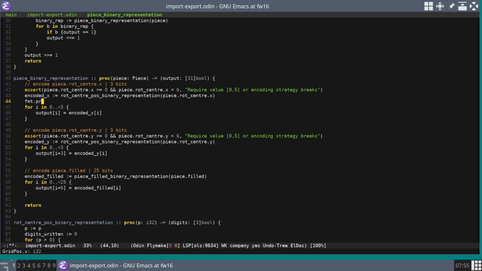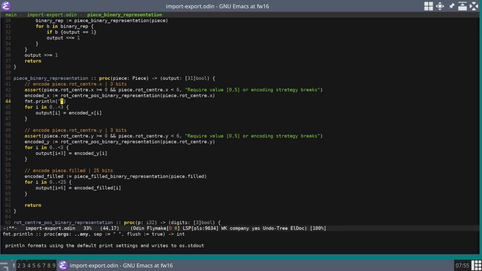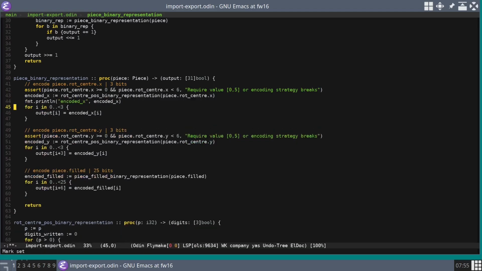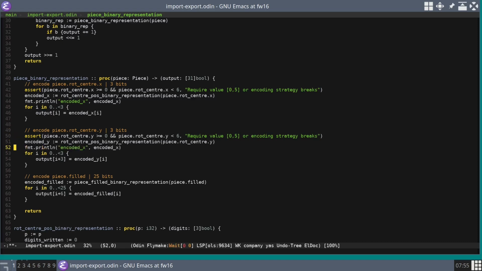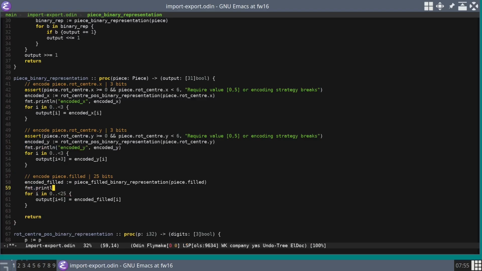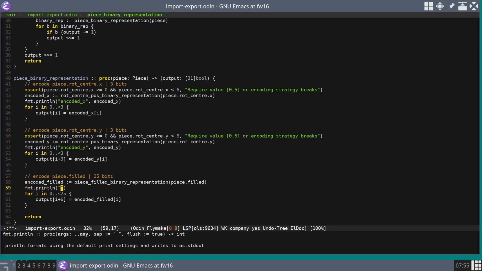Alright, I say format, print line, encoded X, encoded X. Y, get Y. Format print line, encoded filled, encoded filled.